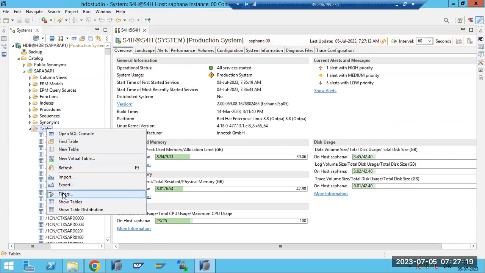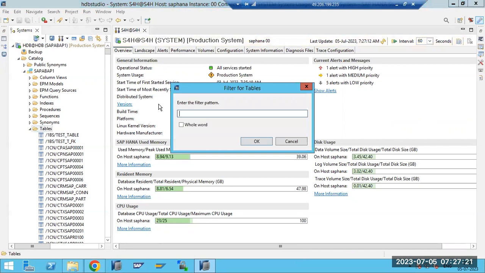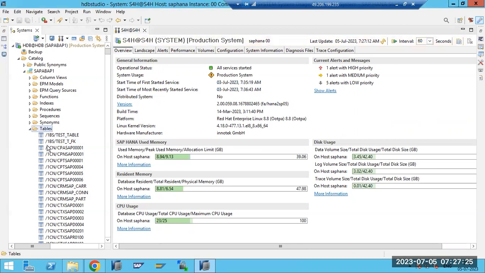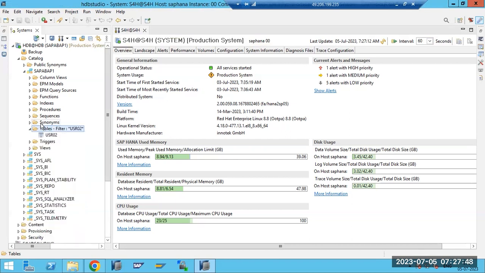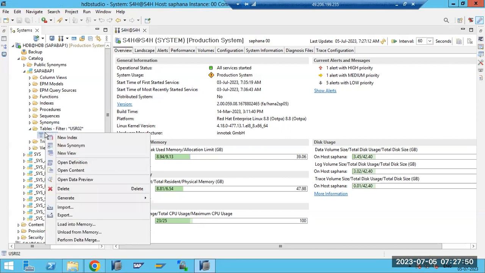So what is there exactly? Maybe you can just filter it out. You can just do the filtering option, so that the table will be there here. Why? Because you have lakhs of tables. If you keep on scrolling, it will take some time. That's why I used the filter condition. I need only one table, so I went into the catalog schema. Under the schema, we have the tables. Right click and just filter. You have a few tables that we can easily filter. We have multiple tables, so I can just filter the only one table here.